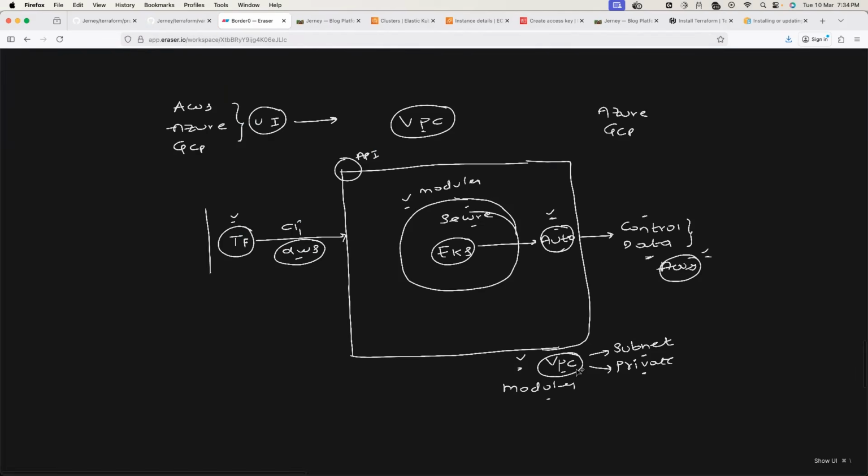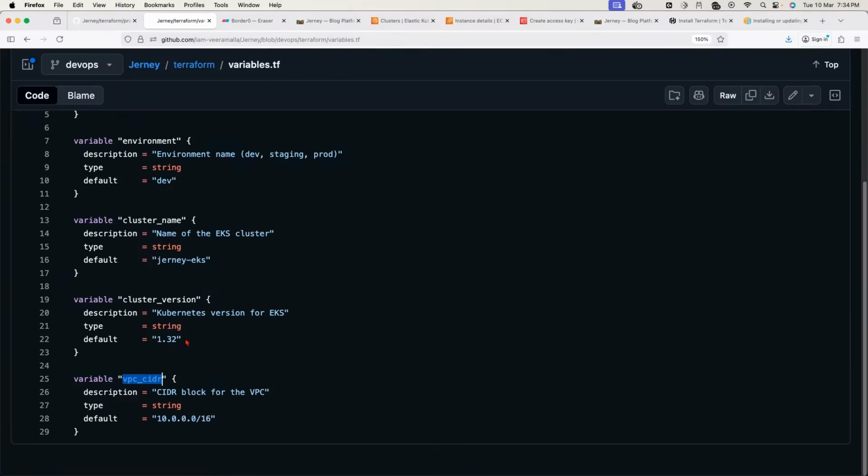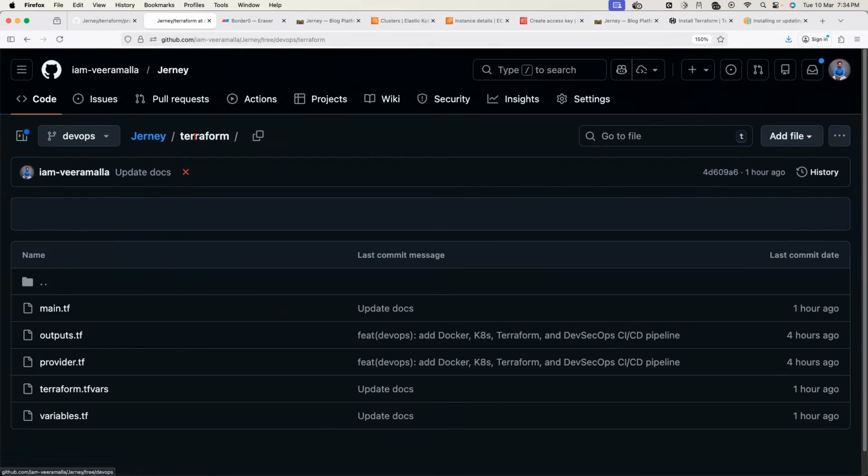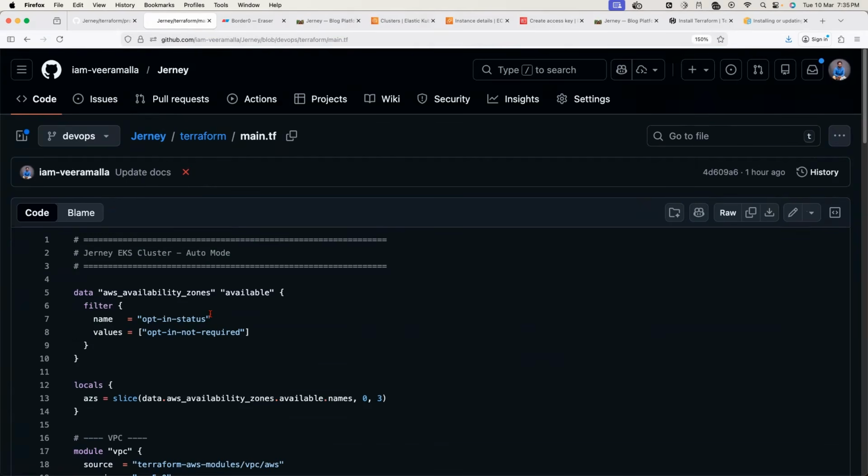This one here. In the VPC, how many IP addresses do you need? How would you define that? You would define using CIDR range. Every time when you create variables.tf, there will be some level of uncertainty. Initially, you might not know what all variables are required. It is fine. Start with whatever you know. Then it comes to, once you define provider.tf, once you define variables.tf, start writing the main.tf.